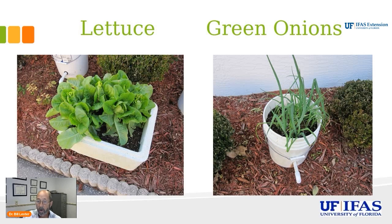And green onions, I grew, that looks like about a dozen onion plants in a 5-gallon pot. You could use the 5-gallon pots that you buy at the big box stores, Walmart, lots of others, or just a 5-gallon bucket that you might use for odds and ends around your house or washing your car with. If you have access to a lot of them, drill drainage holes in them, fill them with soil. It's 5 gallons, so it's big enough for a tomato plant, pepper plant, eggplant, whatever it might be. It's going to work just fine. But you can grow smaller things like green onions in it. I did, and it worked really, really well.